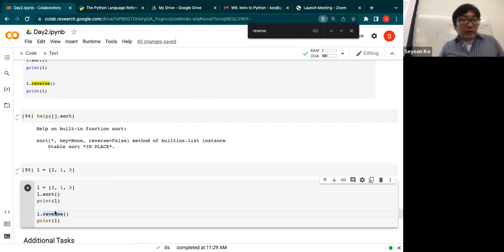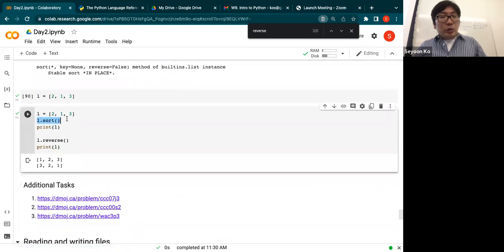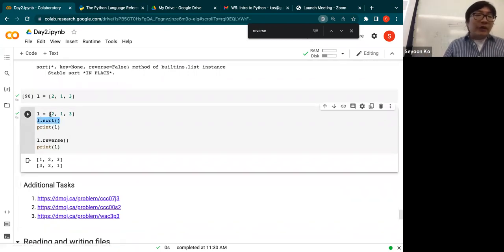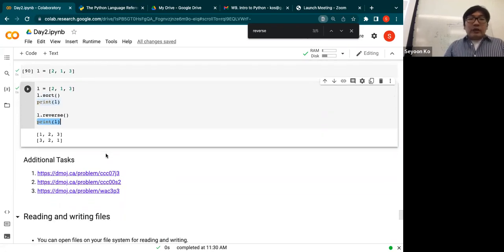And reverse just reverses the order of the list in place, which means L is directly modified, so the result will be reverse of the previous L. So after running the sort method, 2, 1, 3 becomes 1, 2, 3 in increasing order. And after running the reverse method, it is 3, 2, 1. That's how you would use methods of list.